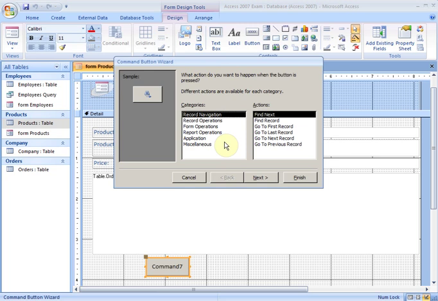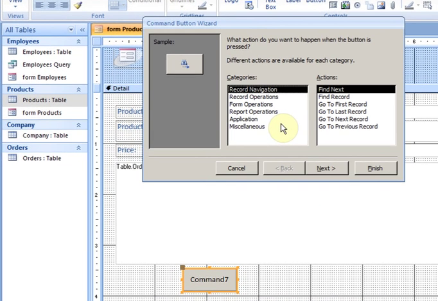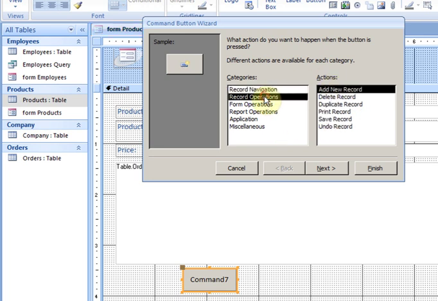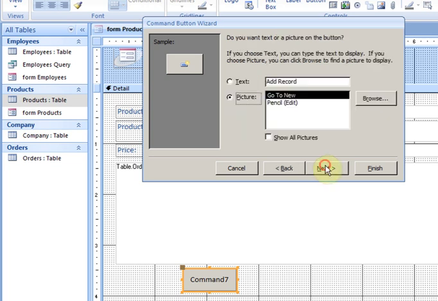And then I am looking for a button that says add new record, or it could be delete a record. I don't see it in these buttons, so I'll go to record operations, and there is the delete record button or add new record. So it's already highlighted. Next, they might tell you to use a picture like this or like this, or they might just say leave it as text, or they might even make you add some words in it.